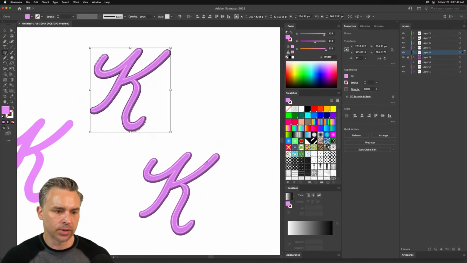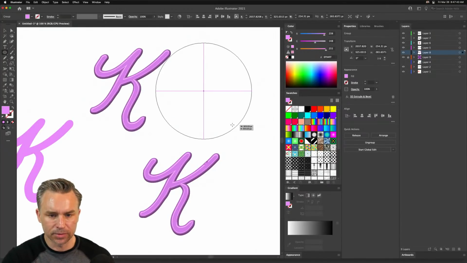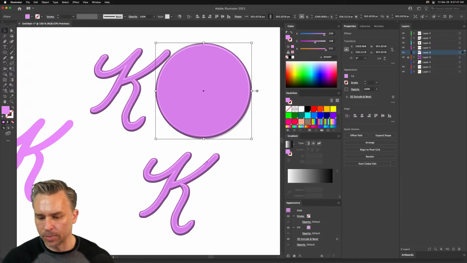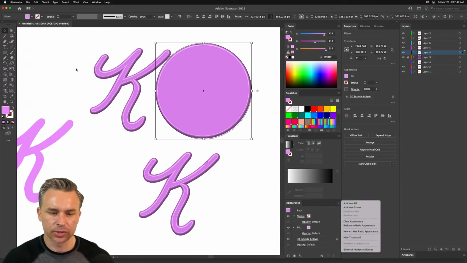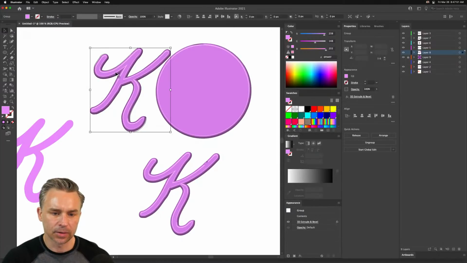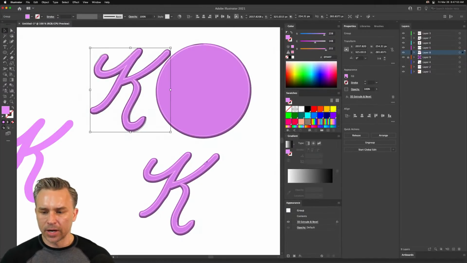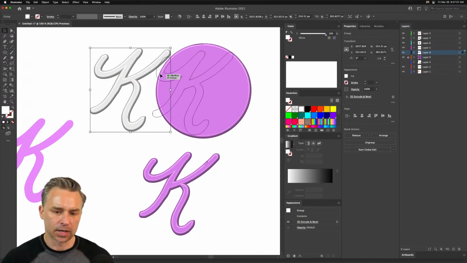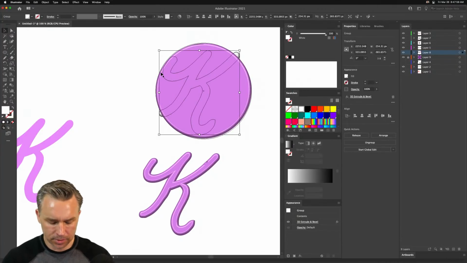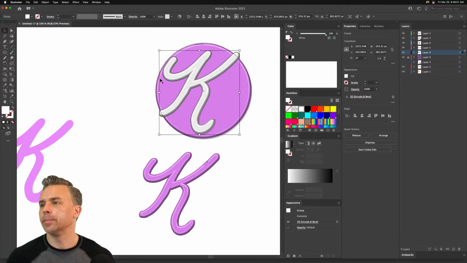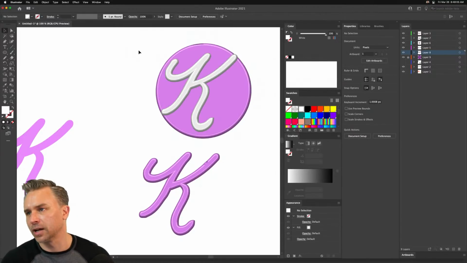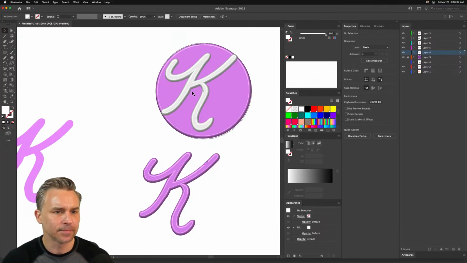So that's what we can do. We can also do that with a circle. So if we draw out that circle now, right? What I actually have going on is applying the last used effect to what you're creating, but anyway. Right in here, again, just change the color. Right, put this on top. I said on top. There we go. And now we have something with a little bit more style to it.